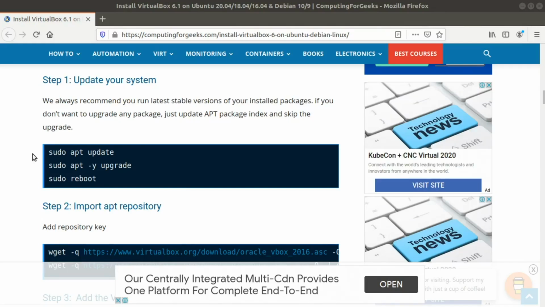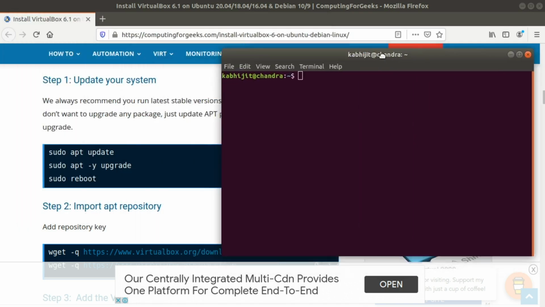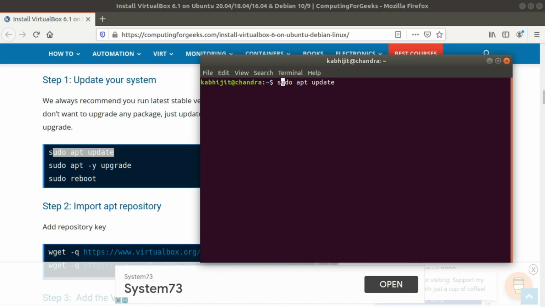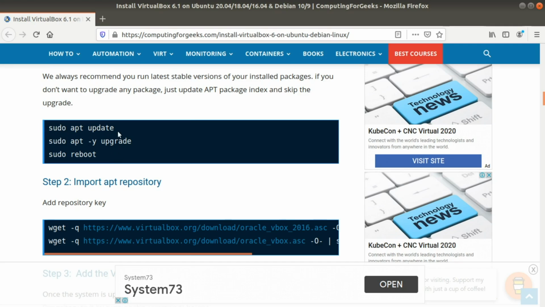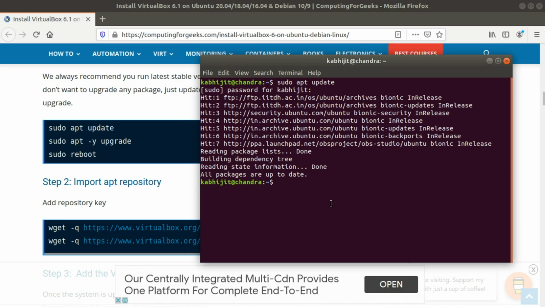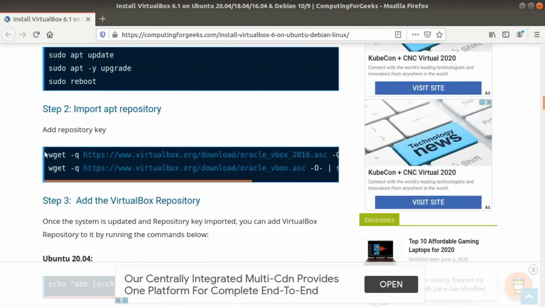Okay, so I found these instructions online, and I know that they worked once earlier. So I'm just going to go with this and let's see. I'm just going to make sure that our packages are all up to date. So you just do a quick update, and then you make sure that we don't have any pending dependencies. There we go. So basically everything is up to date and we can go ahead with the installation.